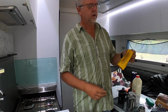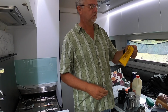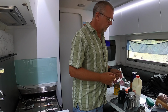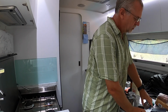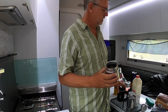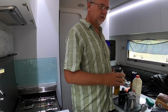We don't grind our own beans. We buy ground coffee. This is just a medium roast Lavazza. We're coming to the end of that one, so we'll have to find something else. So that's what we're going to use. We've just got the bog standard mocha pot. Both our pot and the milk frother we use are Bialetti, an Italian company. Really pleased with these. So they're the ones we prefer to use.